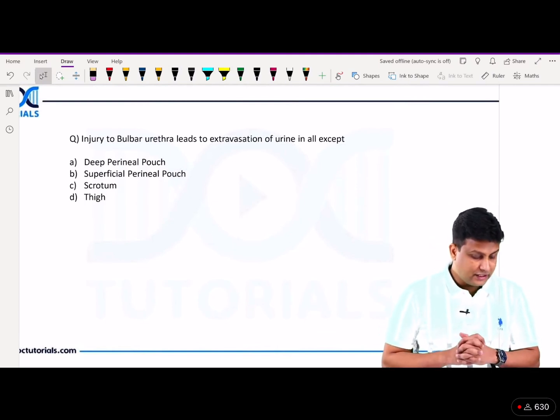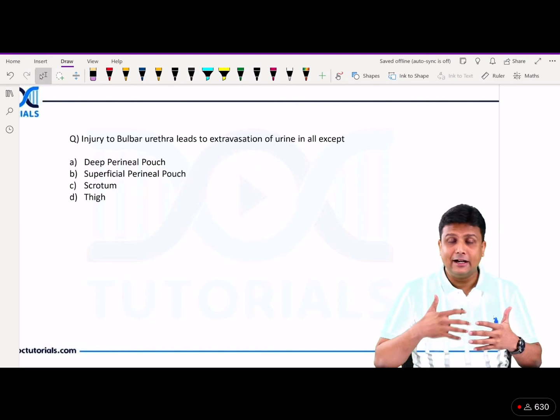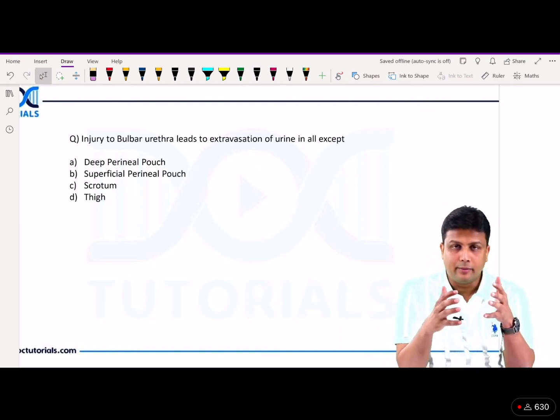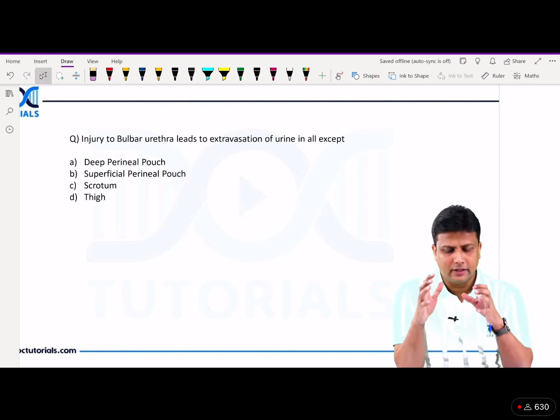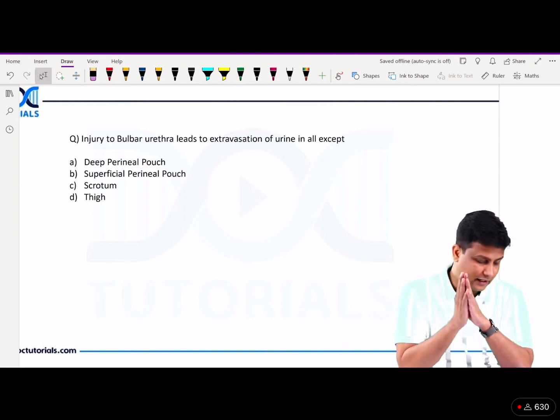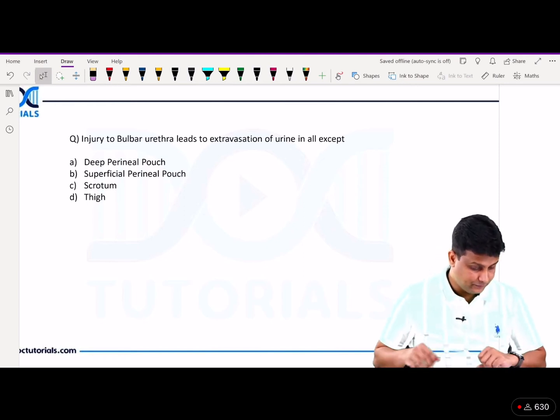Okay. So, later on, actually, I'll tell you about the other sections of the brain also. Okay, now we have discussed the coronal section in detail. I hope this is helpful for you guys.